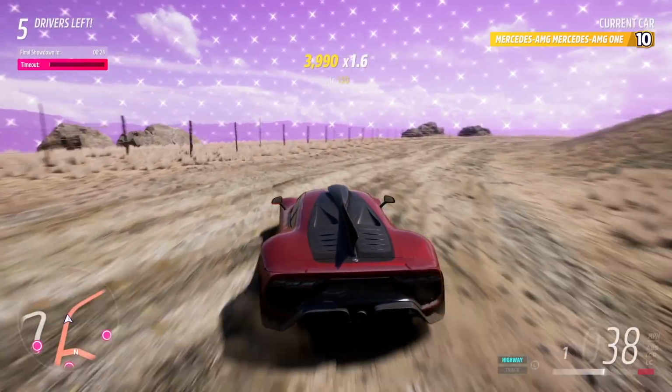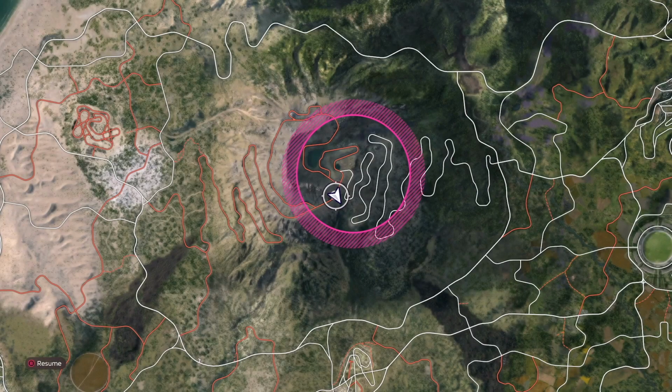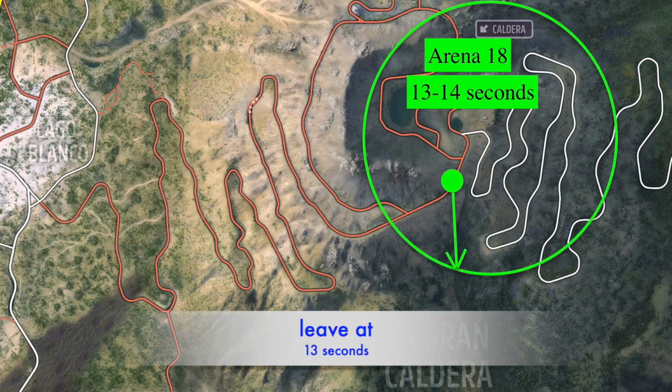To be just right at these two rocks here, and I am trying to angle right in line of that gap that I mentioned earlier. You can see the dark green down the side of the mountain. This is Arena 18. The range of time to leave is 13 to 14 seconds. I will leave at 13 seconds.